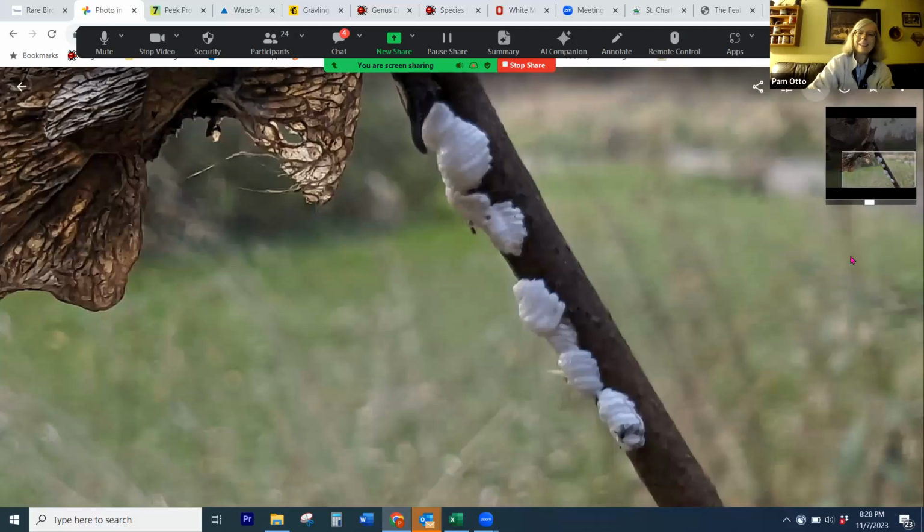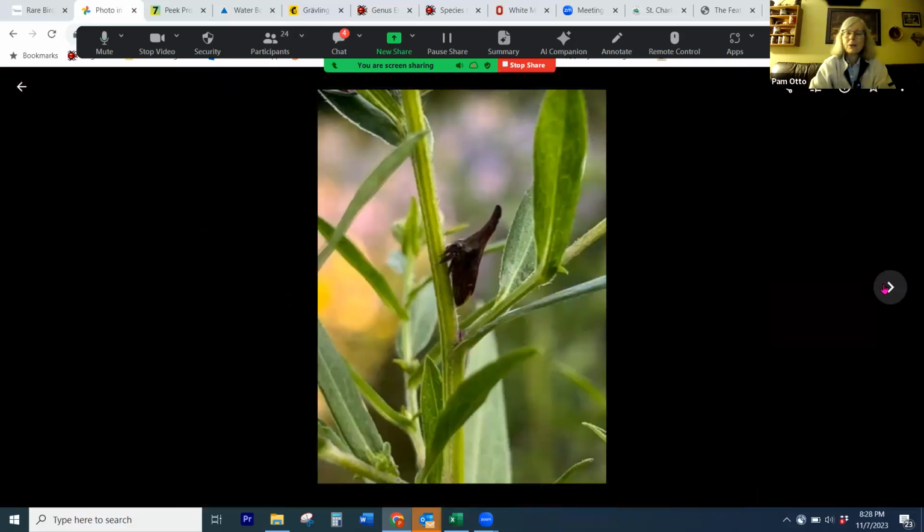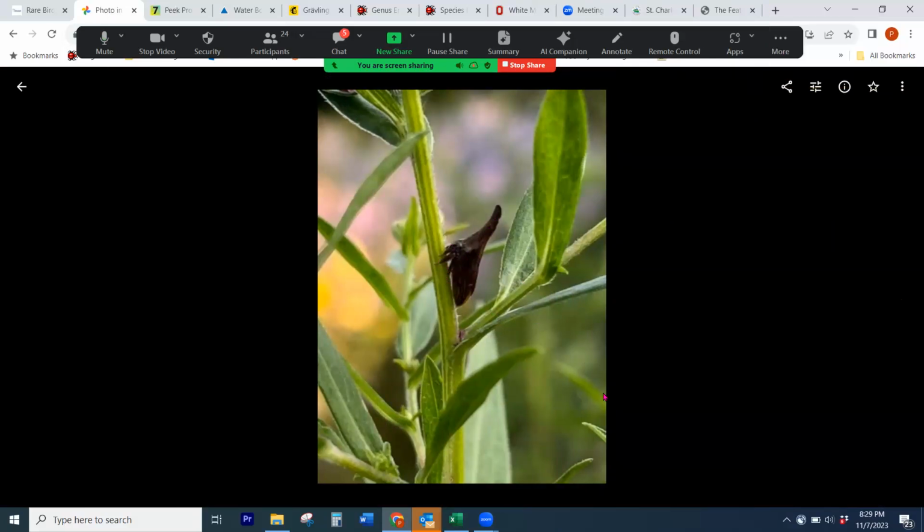Right, let's zoom out of this and go to the next one, because Jerry, I don't know if you're on tonight, but you sent this picture in, and when I first saw it, I thought, oh, there's another two-spotted treehopper. But this was identified by the iNaturalist community as, I think, a wide-legged treehopper, and it's not on a tree. It looks like some sort of herbaceous plant. Is it maybe a goldenrod or something? I just put that in the chat. I couldn't remember what type of plant it is, but I think it is goldenrod. There's tons of goldenrod on this nature path.